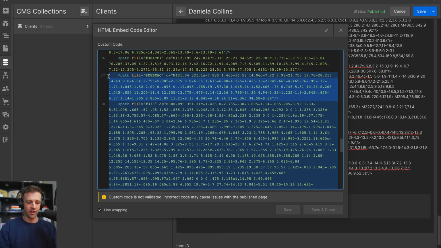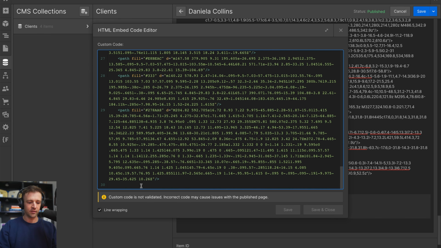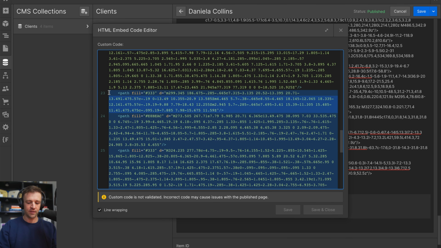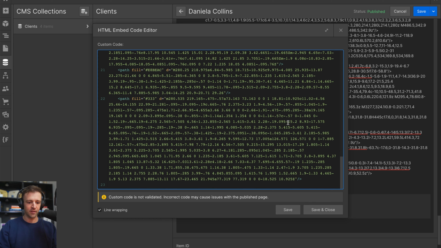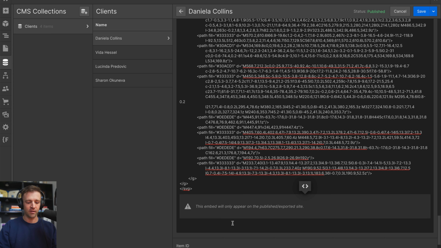So I mean, even if I just subtracted some of these, will it ever let me save, even if it's invalid SVG? Nope, it's not telling me. Anyways, we know it's not going to work. You'll run into the problem. So let's abandon this and discard that.